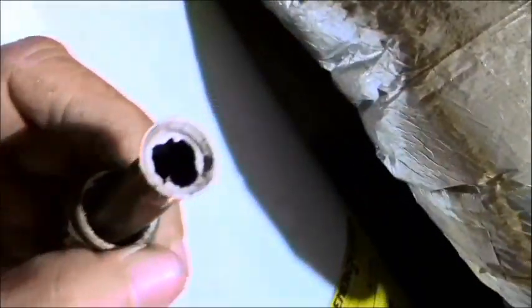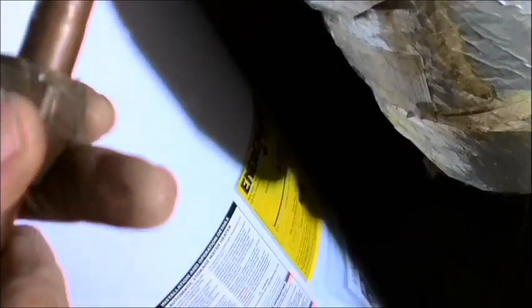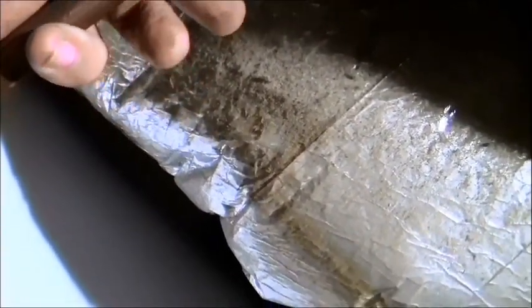Actually, I lied. I wanted to show you one other thing. This is a flare connection, and one of the reasons you really don't need that dope on there is because that flare actually keeps the tight seal. There is a swagging tool, I call it a swagging tool, that you can make that flare happen with copper. It's not going to work any other way if this is the type of line you have. And so you see that little taper that has there? It fits right into that taper that you created. So somebody along the way had a swagging tool and made that happen.